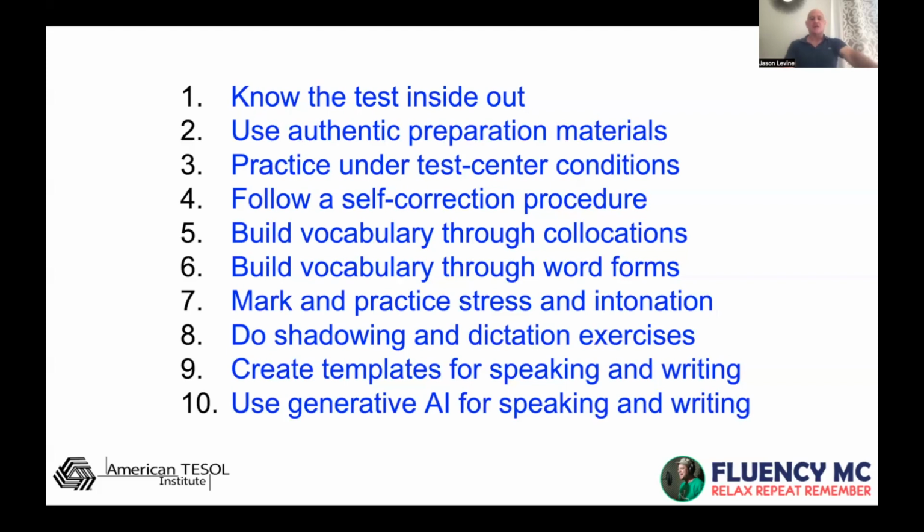Number 8, I want to talk about as it relates to IELTS. And 9, I'll mention, but we're not going to get into it too much. Again, you can go back and watch that one. And number 10, definitely going to talk about ChatGPT and other Gen AI, because almost on a daily basis there's new stuff happening, especially that can help with language learning with generative AI.